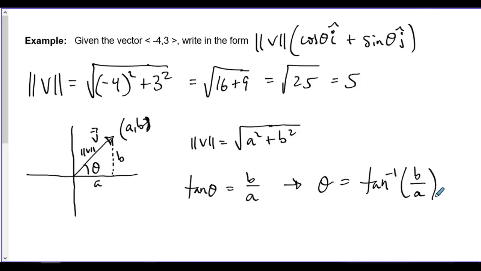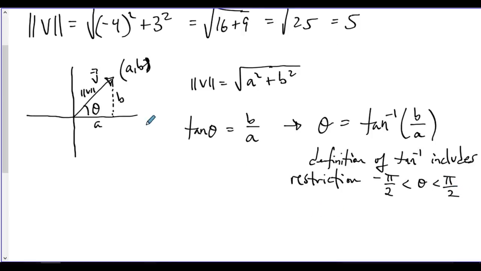And the useful thing about this is that this really does work for any b and a values in general if you account for the restriction on the definition of the tan inverse. So if the angle happens to be in any other quadrant, we'll have to correct for it. It's always a matter of adding 180 degrees because the period of tangent is 180 degrees, and it's in that way that we could correct for this restriction.